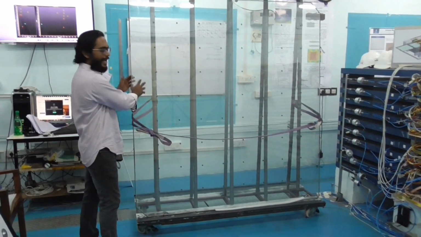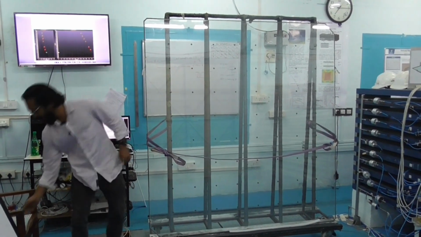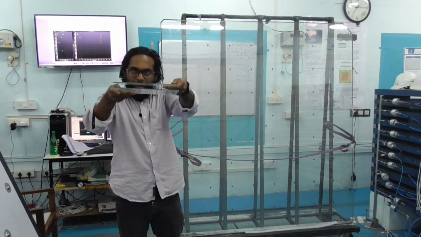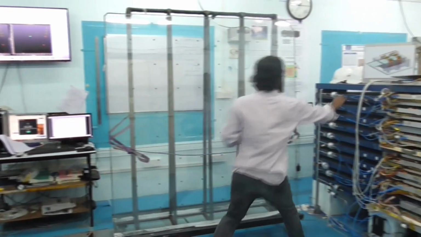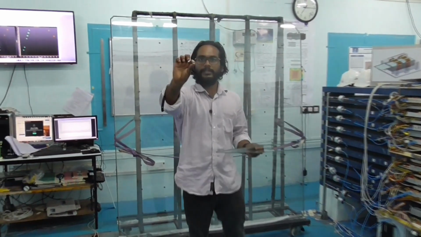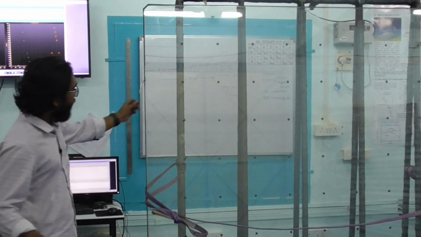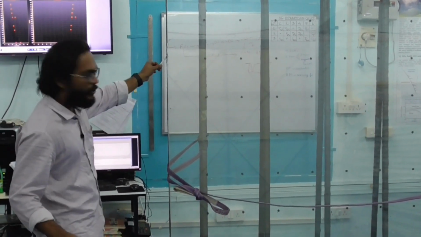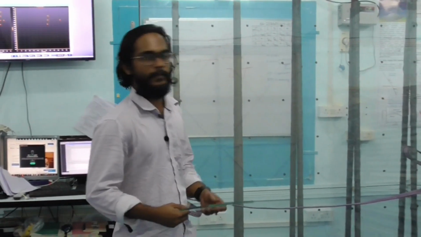So here we can see an RPC that is under construction. You can see it's made of two glasses. The two glass plates are kept one on top of the other with a small gap in between them. The gap is maintained to be 2 millimeters by keeping these buttons as spacers. In this RPC, you can see the buttons here, here, here, and the sides of the RPC are sealed, so it forms a chamber. We have these tubes through which we will flow a special mixture of gases through the RPC.